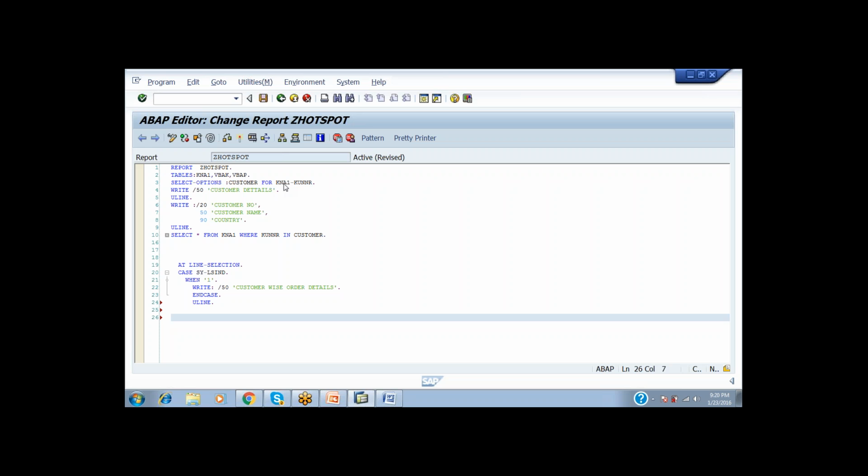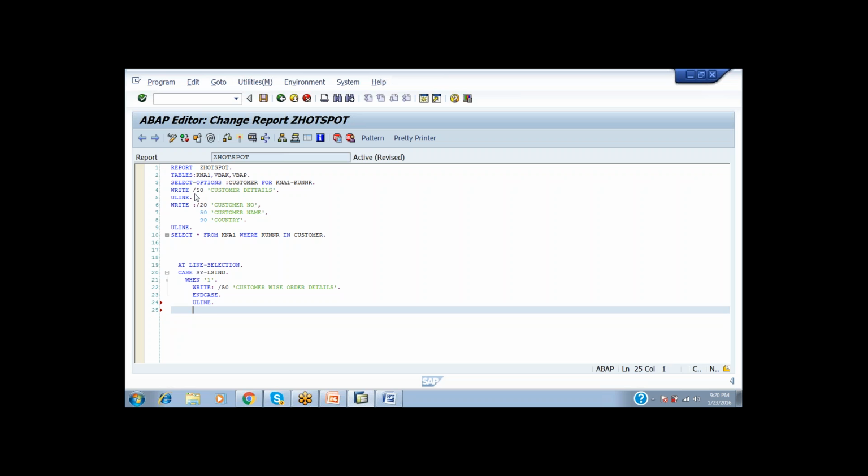If this selection option has been executed, what does the system have to do? The system has to display the customer details, under that one line, and under that the headings. From those headings, what I want to write here has to be maintained as select star from KNA1.